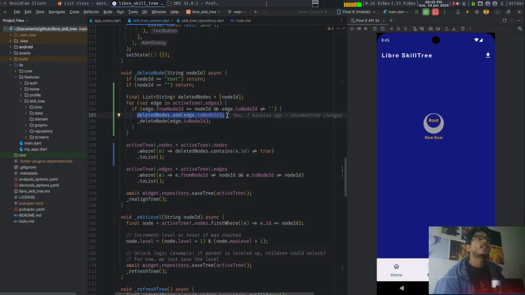We added those in the list, and from that node again we are calling. If I don't pass the initial one, it will not work. The first one will get left out.